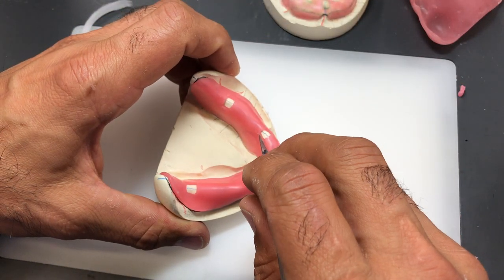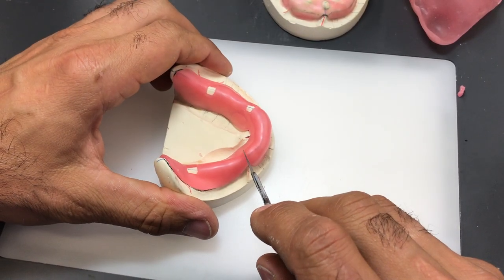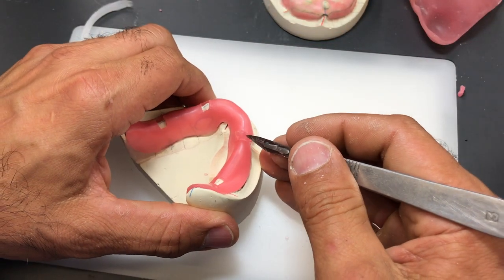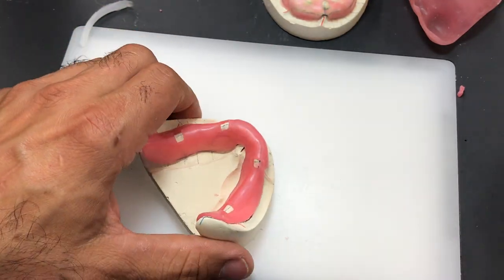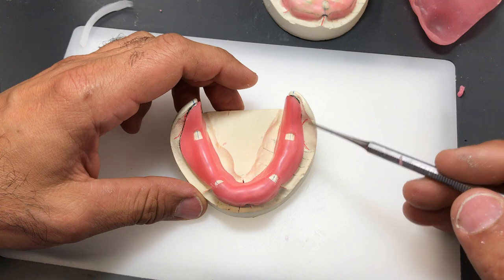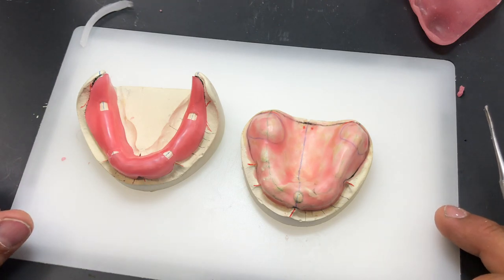Make sure you make your tissue stops broad enough, because if they're not wide enough, you're going to create a pressure point when you're working with a patient, and it's not going to be very comfortable for them. So make sure you create a bigger footprint, so to speak, almost like a snowshoe effect, so it's a little more comfortable for the client, and it reorients the custom tray back in the same position every time you do a border molding section as you're working around the tray. So this same technique could certainly be used for the upper as well, no different.